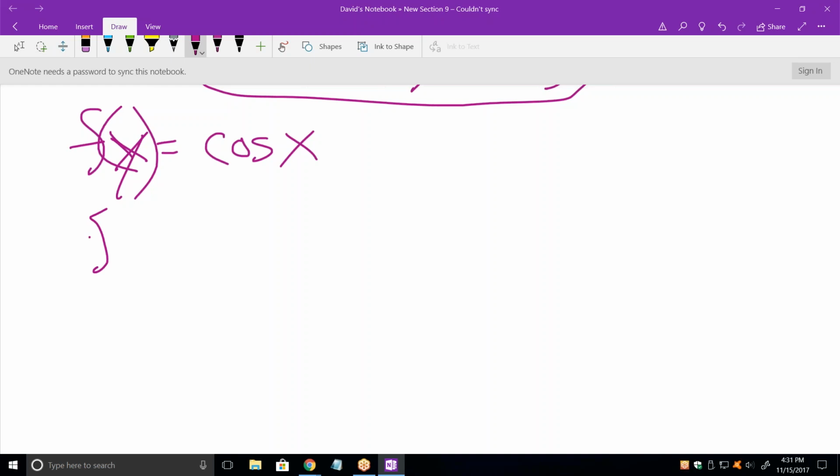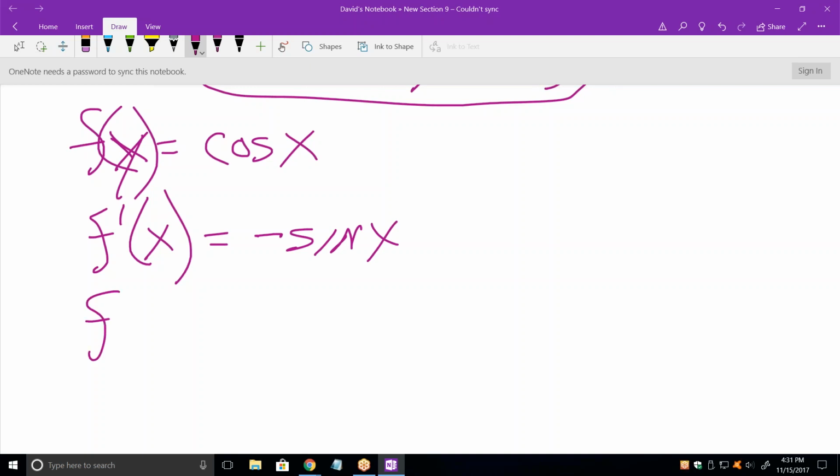First of all, let's figure out what the derivative function is. What's the derivative of cosine? Negative sine. Okay. And now what they're asking is, what is the derivative evaluated at pi? That's what they're saying, right? That's what it says in your book? Basically? Yeah. Okay. So, what does that mean? That means minus sine of pi. Oh, so all you do is just plug it into that derivative?